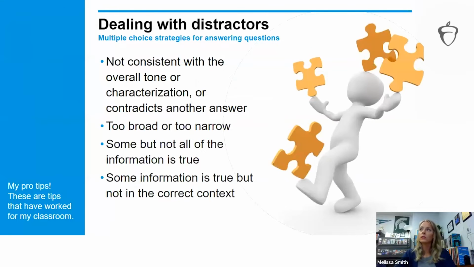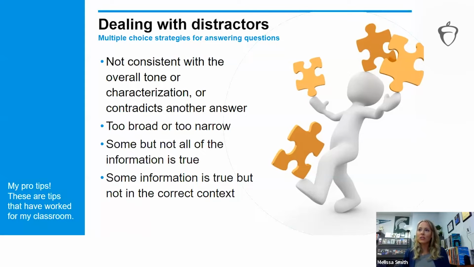One thing when students are answering multiple choice questions: the word distractor is a word that I think I've heard in the AP community amongst teachers. It's one of the answer choices that seems so right and you want to pick it, but there's something about it that makes it incorrect.